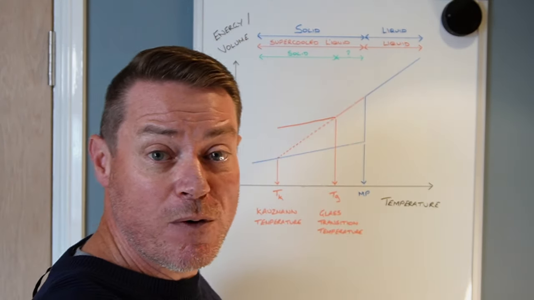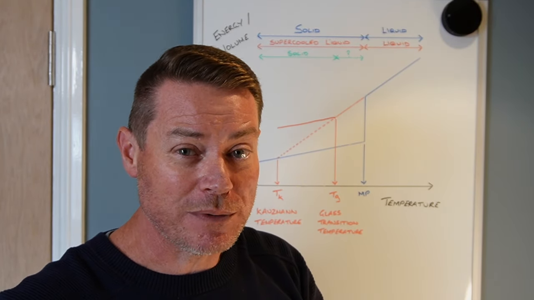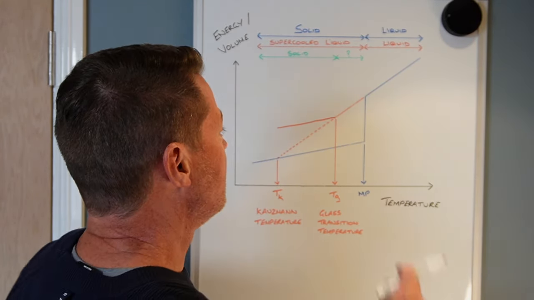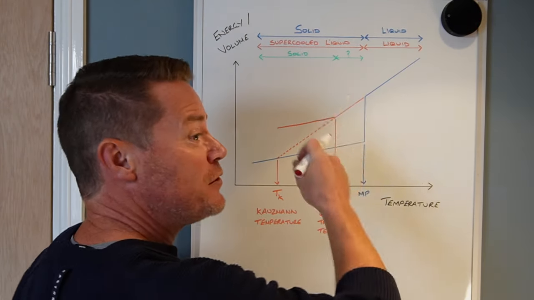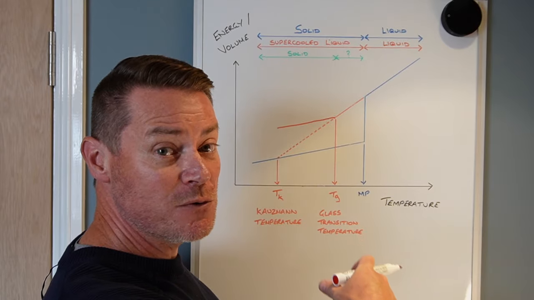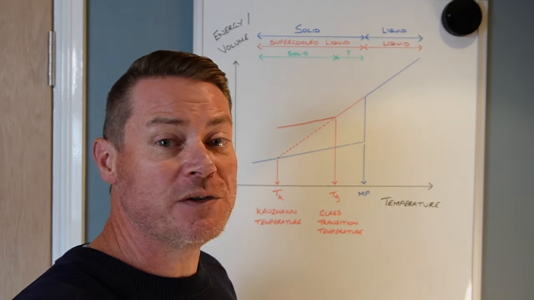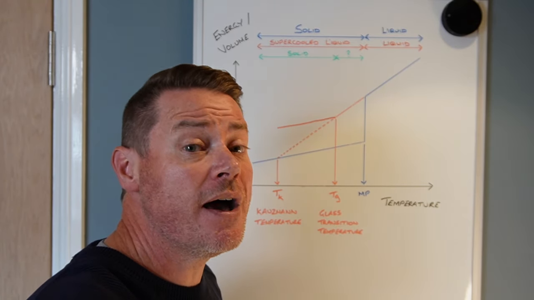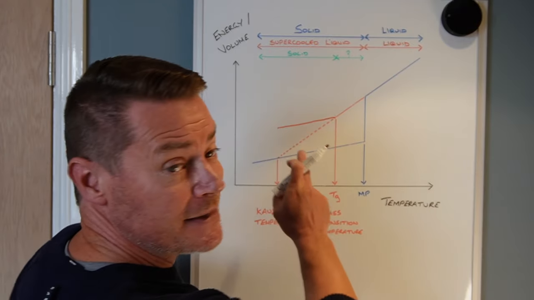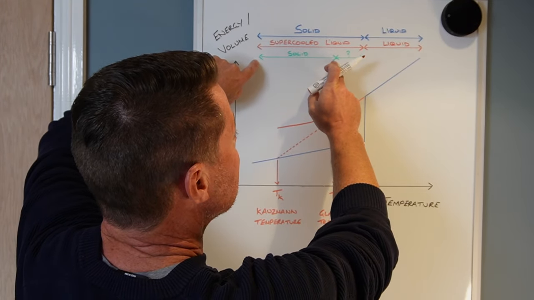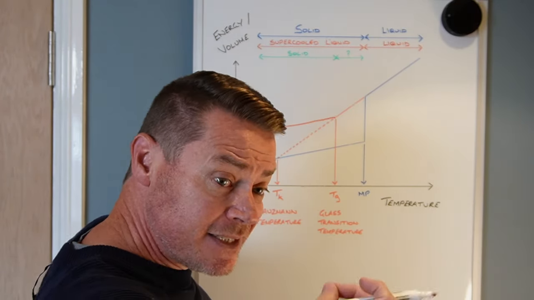So the way to think about amorphous materials is they're always liquids, technically supercooled liquids, but they're always a liquid. But what happens to an amorphous liquid is that the viscosity is constantly changing as we cool down in temperature. And when we get to the glass transition point, that's the point at which the viscosity becomes so high, the material feels like a solid. So after the Tg, the material feels like a solid. It's a supercooled liquid, but it feels to us like a solid.